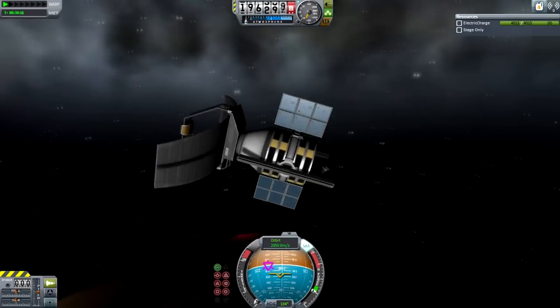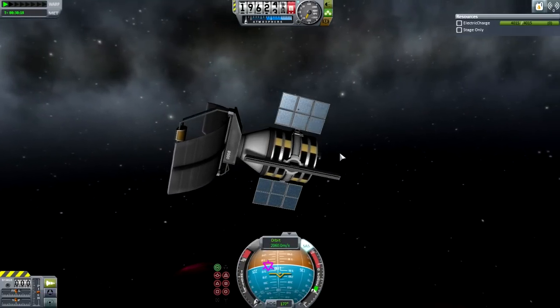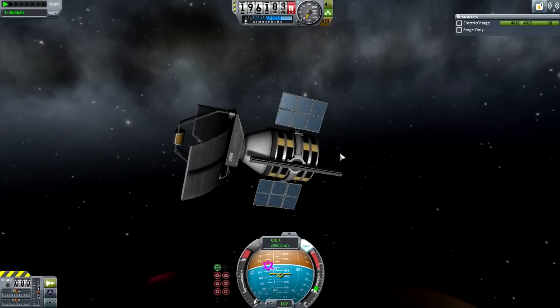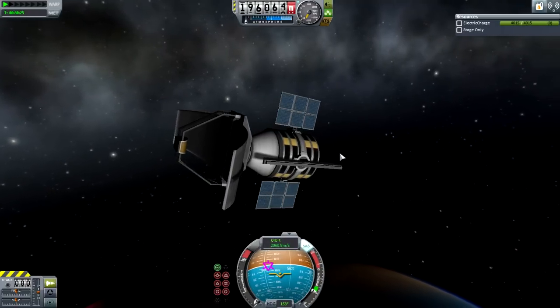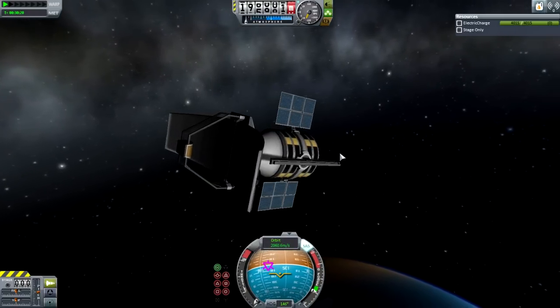Now, the smaller one, again, requires satellite relays, so you need multiples. This one scans 100%. The smaller ones scan like 20 or 30%, so you need at least 3 of them to get a roughly 90% average of a planet. If that's your thing, it's something that you can do.